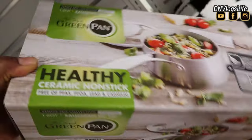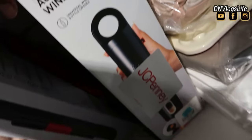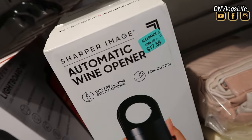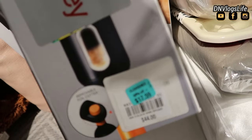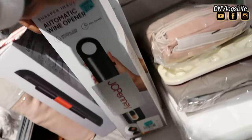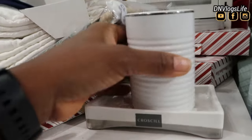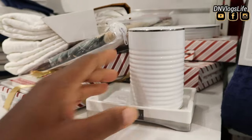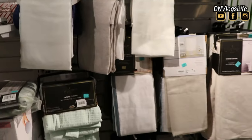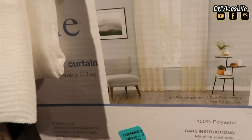I saw this cooking pot but the price they were asking — $69.99 — that one was not a bargain for me. This one was a bargain though: this is an automatic wine opener and the price was $17.59, 60% off of $44. They had just little this and that, but I know I can probably get some of this stuff cheaper — though you also have to look at the quality.